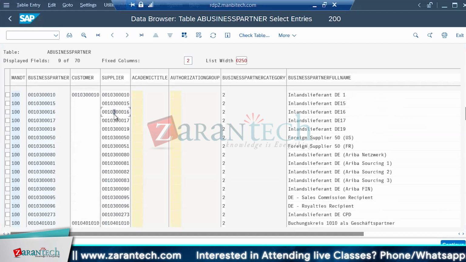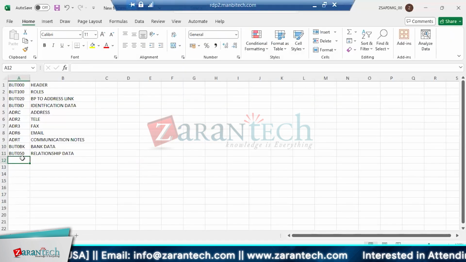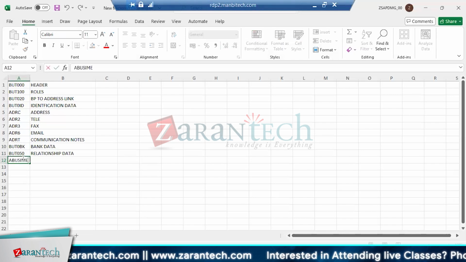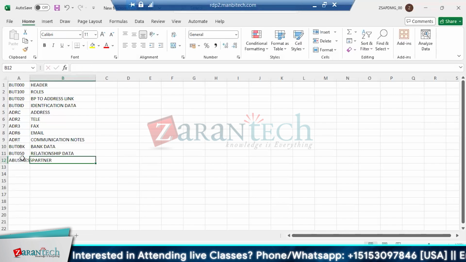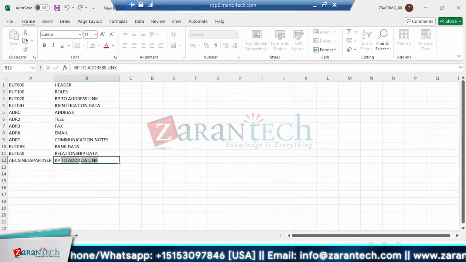This is the business partner. This is the supplier. It means this business partner has a purchasing role. This is an important table. It will give you the BP to customer and vendor link.